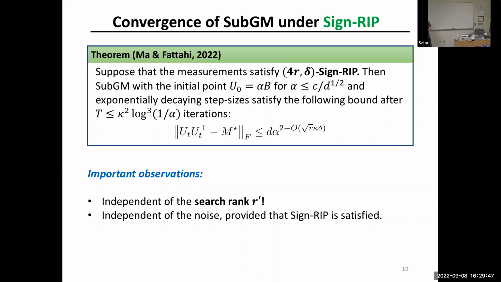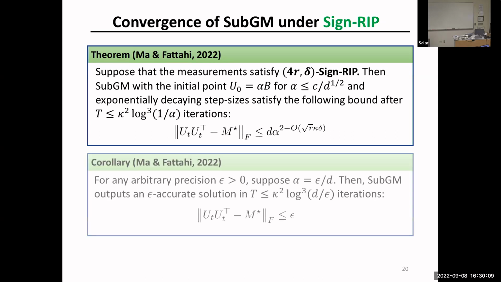And the third point that I'm going to make is that the error scales with the initialization scale. This is, again, in line with our simulations. We show that if alpha is small, then the final error is going to be small. Same here: the upper bound scales down with alpha. And in fact, we can turn this into a convergence rate result.